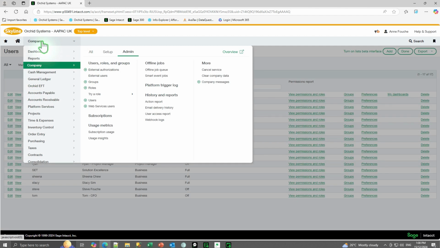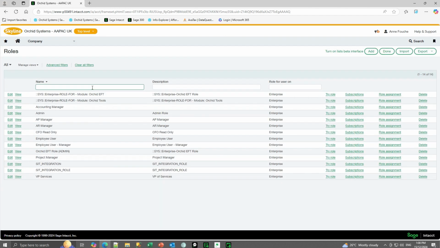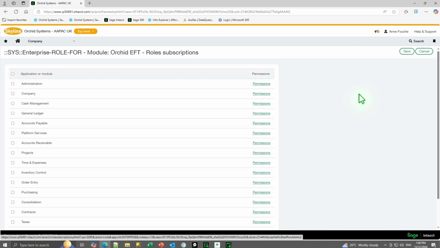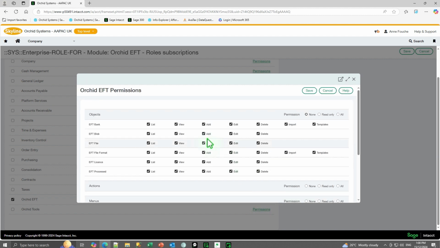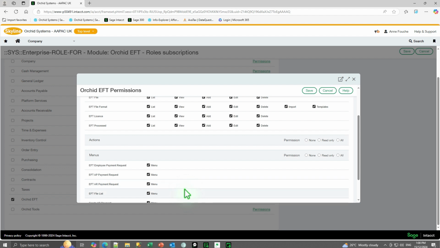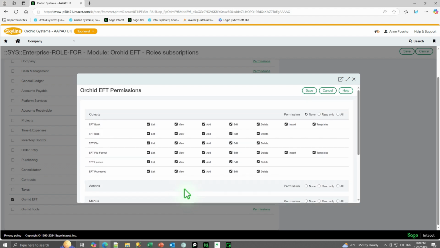When you install Orchid EFT, a role is created for Orchid EFT, and if you view those subscriptions, you have all the EFT objects and the menu items. And from here you can create roles for the appropriate users.